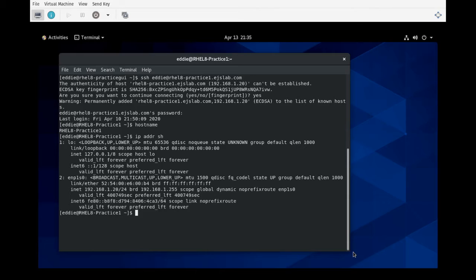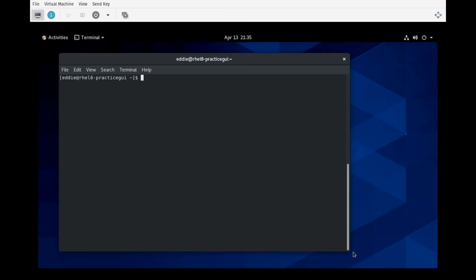But to be able to set that up, first I'm going to type exit to get out of the connection. And hostname, as you can see, I'm back on my practice GUI VM. So the command that we want for this is called ssh-keygen. Now, there are different options you can add to this, but just going through the defaults, if you press enter, it's going to ask the file where you want to save. This is going to be your private key. And it's going to ask if you want a passphrase.